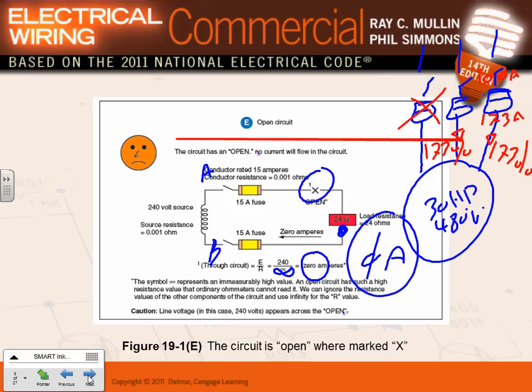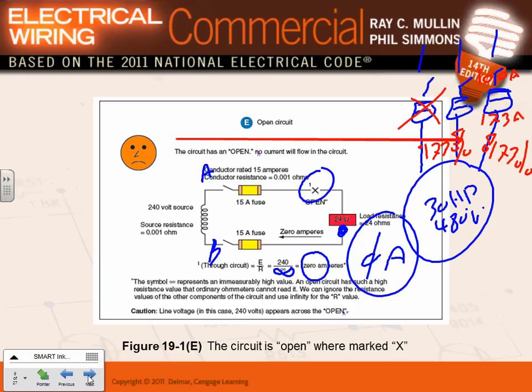That's called single phasing. If you have a three-phase system and you lost one phase, that's single phasing. The motor will continue to run if it's slightly loaded, not fully loaded. It starts pulling more current out of the other two phases to compensate for the loss of one phase. Eventually the fuses will open on an overload condition. And remember, for motors, we're going to have the overload, and the overload will trip too, because you're overloading the other two phases.